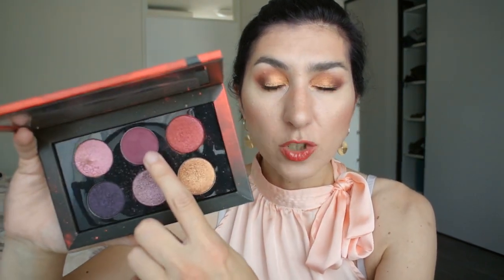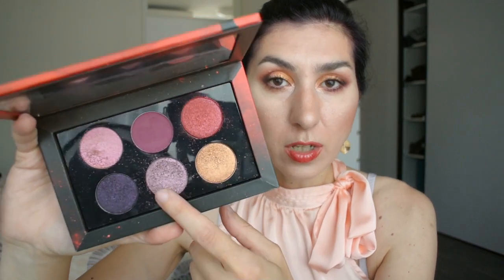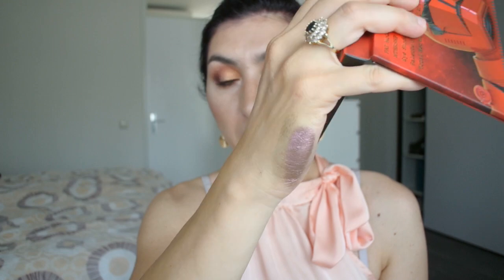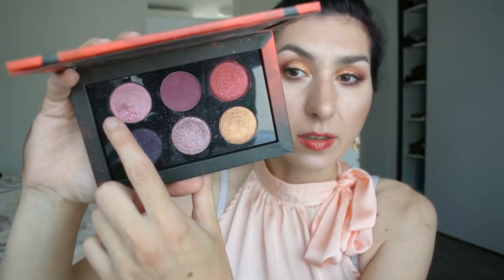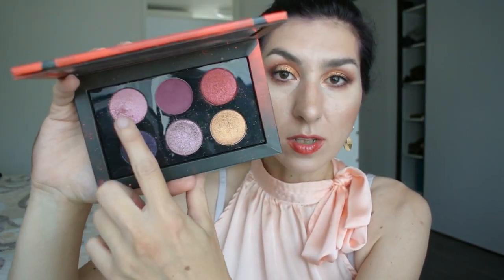I love every single shade in here. I think the matte purple has such a beautiful, unique undertone to it. It's so blendable, so easy to work with. The red, the gold. This shade here is one of the most unique eyeshadows I've ever seen. It has this sort of smoky, taupey base with a purple duochrome to it, and it is such a stunning and unique eyeshadow. I really, really love it. And then this shade over here is as close as you're going to get to her VR formula without really having to buy one of the big Mothership palettes.